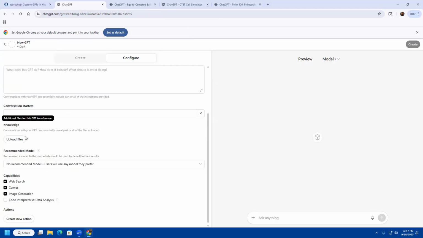And then this is probably the most powerful piece, which is the knowledge. So you can upload the files that the custom GPT will refer to as part of its generating responses. And I think it's a fine art into what you include in a knowledge, and also how your instructions direct the custom GPT in accessing that knowledge. A common concern is that, well, ChatGPT is still going to ignore the knowledge instructions and go back out to its general knowledge. And so you have to do a lot of iterative play in here and fine tuning your custom GPT's instructions so that it does go to your knowledge base first.